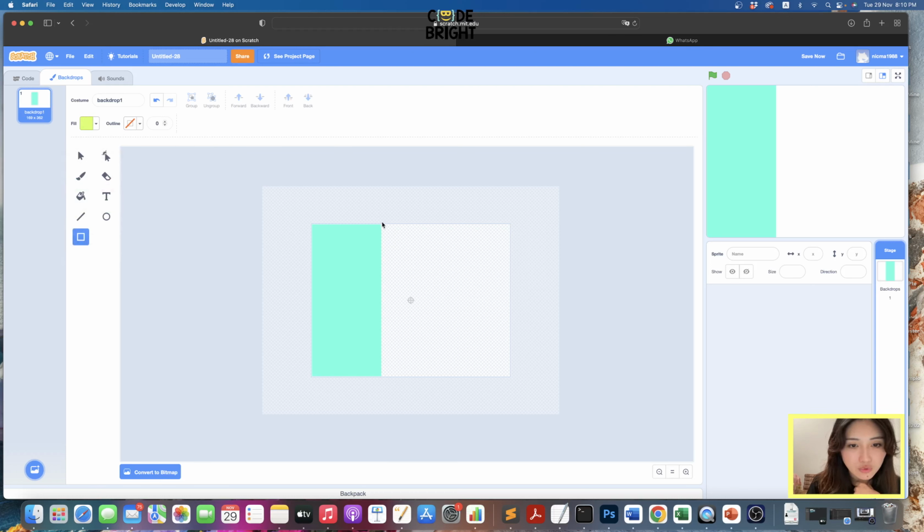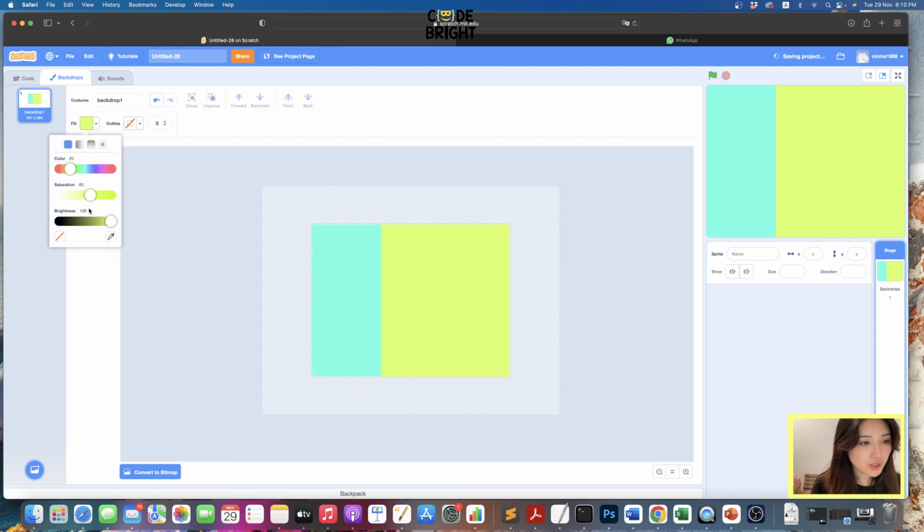Okay, and then I'm going to draw on the right side the clothes dressing area. Okay, I'm going to draw a black line to separate the two areas more clearly.